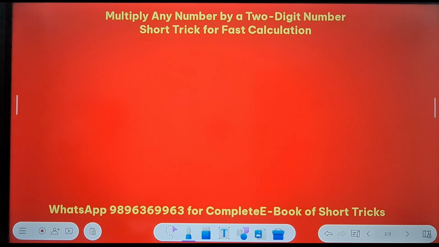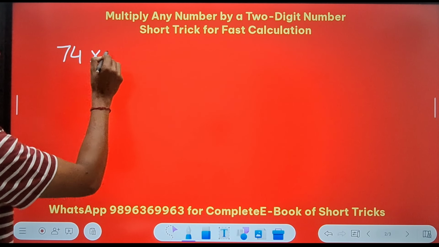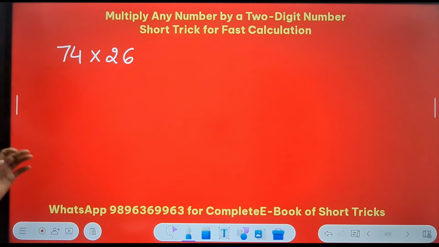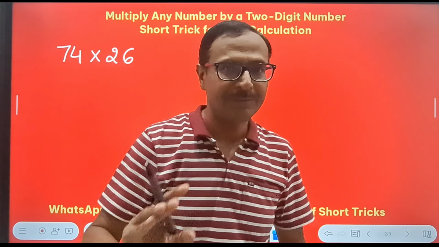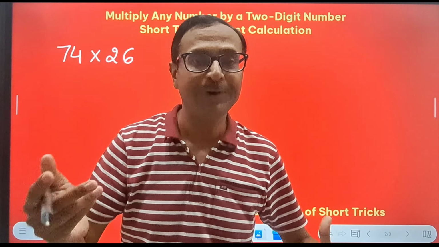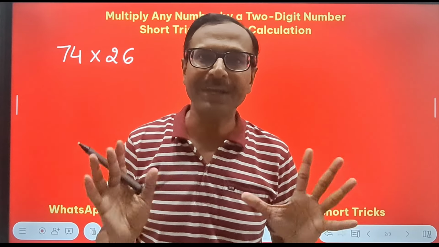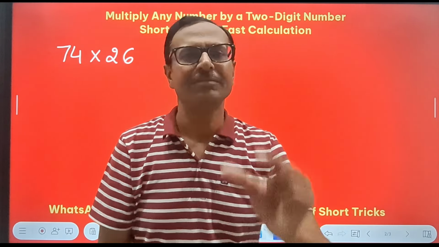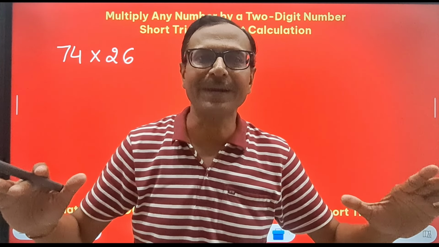Now I want to take a number like 74 again. I need to multiply that by 26 now. Now watch out. This is something which hasn't been done on YouTube. They all will tell you vertically and crosswise in the traditional manner in which it is taught. This is an untraditional way of doing the vertical and crosswise only, but quicker than vertically and crosswise. Obviously, little effort and practice is required. Mathematics doesn't exist without practice. Okay, so don't watch, do.